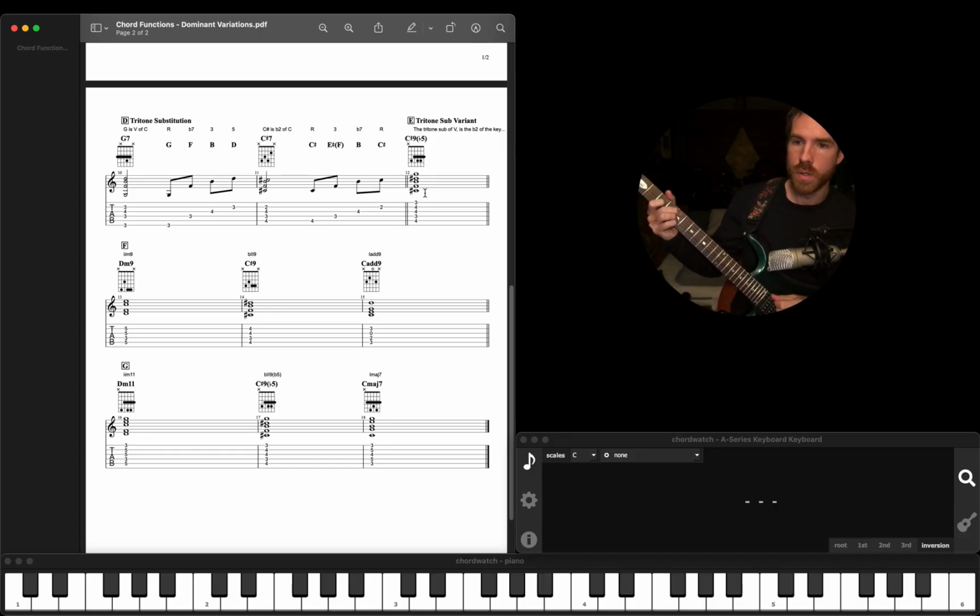Okay, so here's the example. So I'm looking at example F now. So D minor 9, we're going to go to flat 2 dominant 9, and we'll finish it off on 1, 1 add 9. Again.